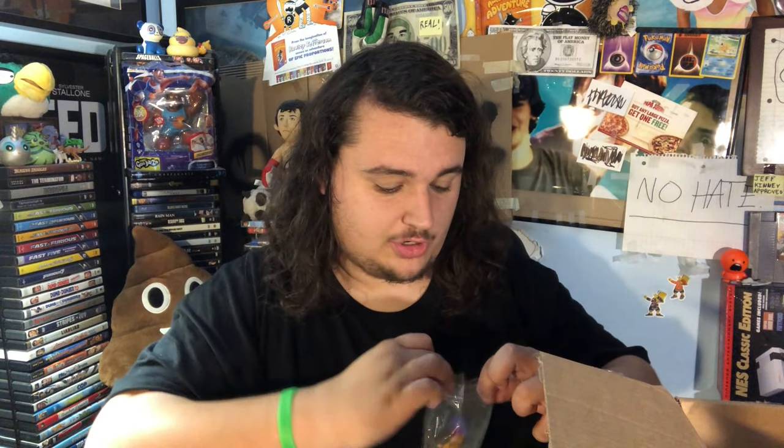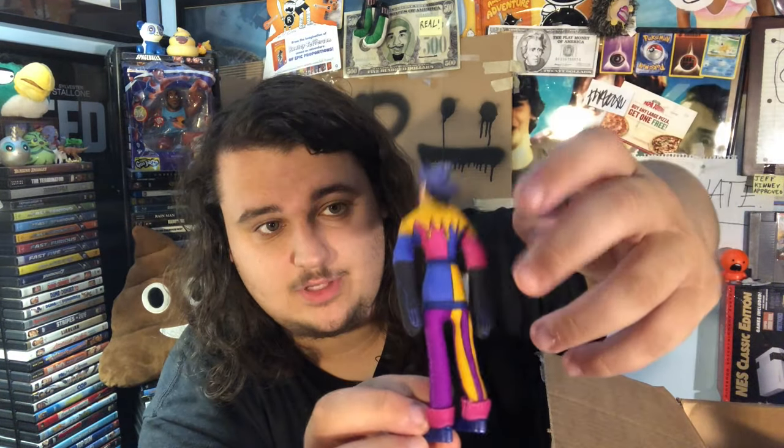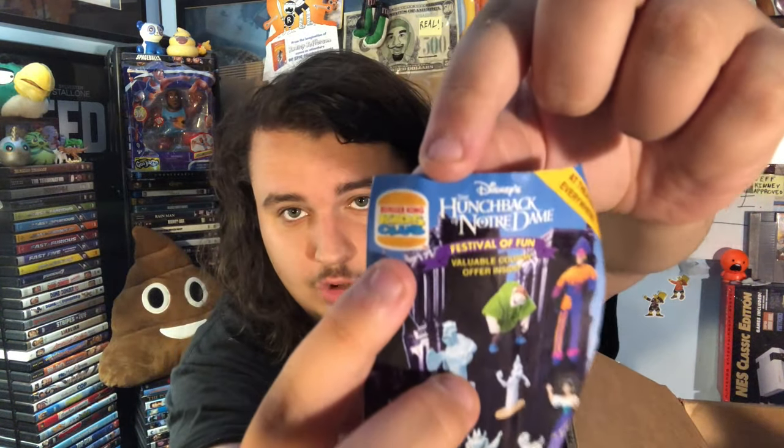Toy number two — I have no idea how many toys are in here. This can go all day. We got a big one right here. Actually, this is a Burger King toy. I thought he said they were all McDonald's, but we got some Burger King in here. It's a little plush guy. I've never seen this movie. This was part of the Burger King kids thing that they did for a while. I heard about the Burger King kids, but it wasn't a thing that caught on and they stopped doing it. But I do like the original logo there.